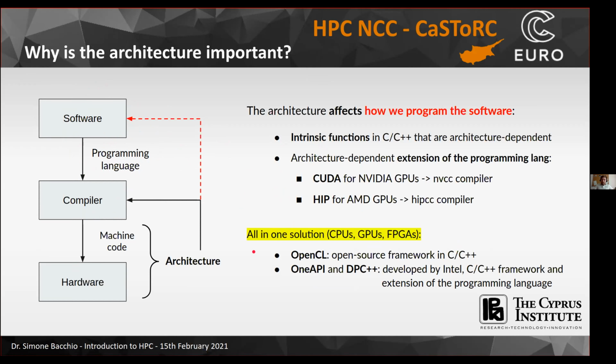There are ways to avoid doing all of these, and there are all-in-one solutions, like OpenCL and oneAPI of Intel. These are frameworks that hide from the user what kind of hardware you're going to use. So it's abstracting the hardware operations and then translating them for you for each hardware. They usually get good performance, but it depends on how advanced you are. Sometimes there is no way to get the optimal performance if you don't write your own code, your own kernels.